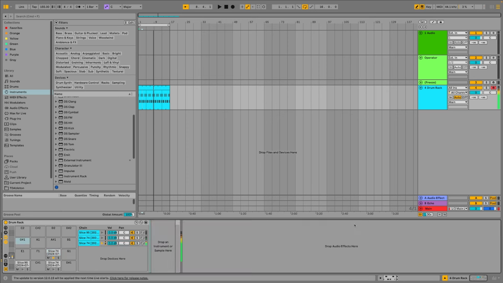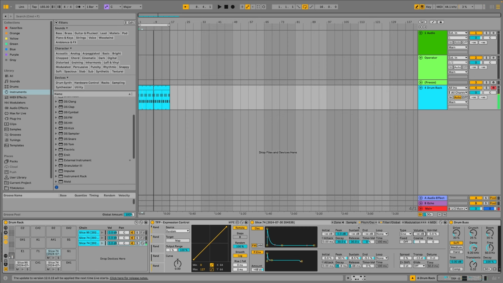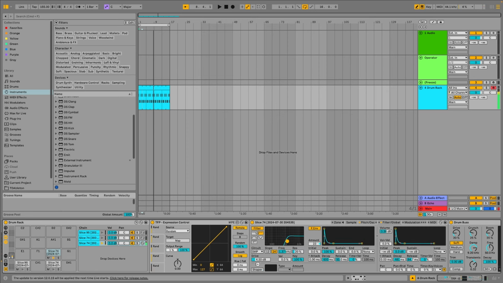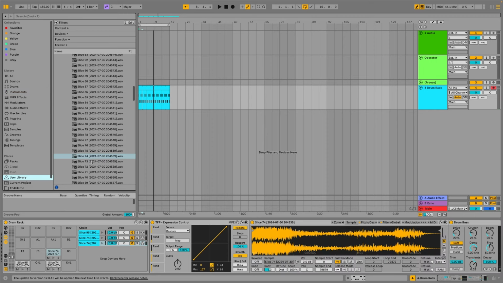Let's see. For the hi-hat, we want to use a different waveform as well.